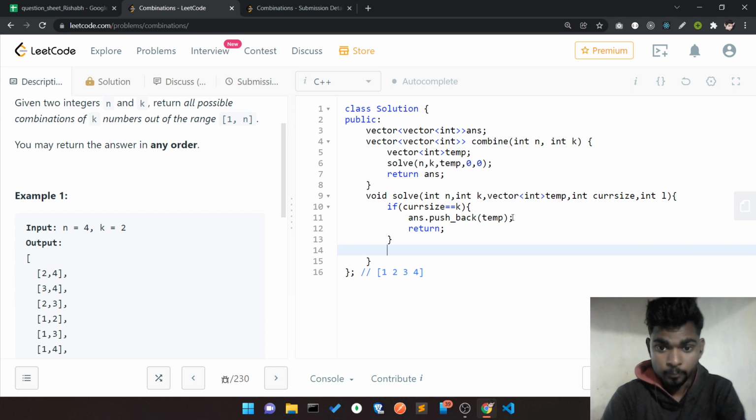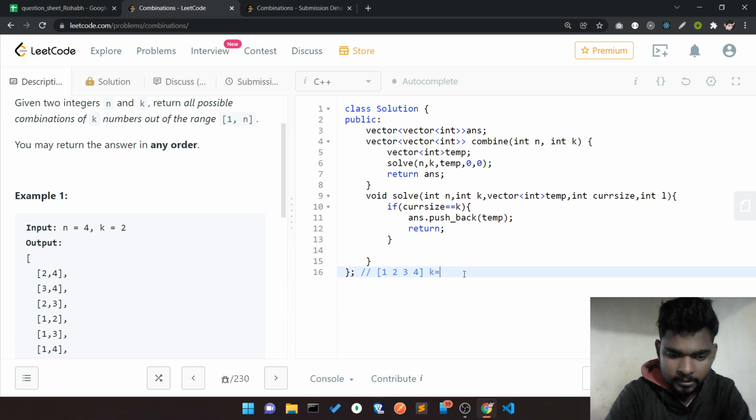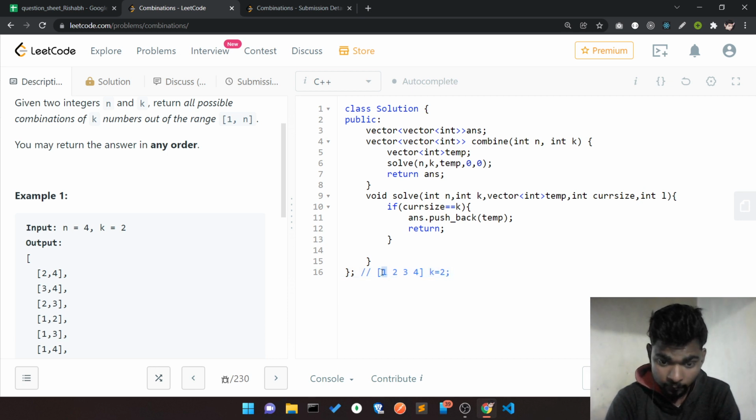So I know I have to start from here. What I am actually doing here, let's assume in this case k is equal to 2. So I start looking for the answer from here. When I'm here, I'm at the position of 1.